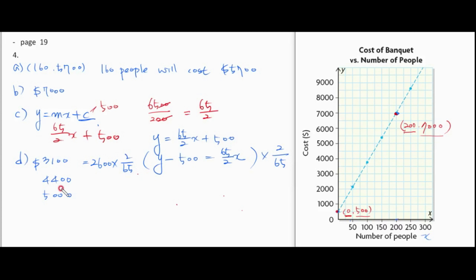And multiply 265 like that. And 4,400 minus 500 will be 3,900. And it will be again 2 over 65 multiplied. 5,000 minus 500, 4,500 multiplied by 2 over 65. And these will each give 80, 120, and 138 as an answer. So also the graph should be in broken line, because there can be like 1.3 per person. So the graph should be a broken line, not a full line.